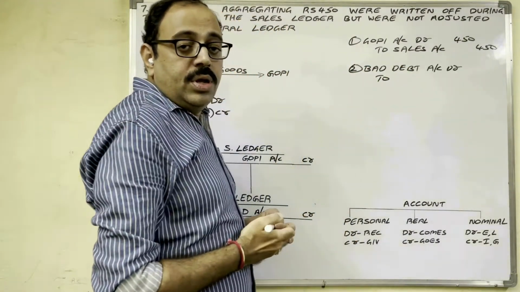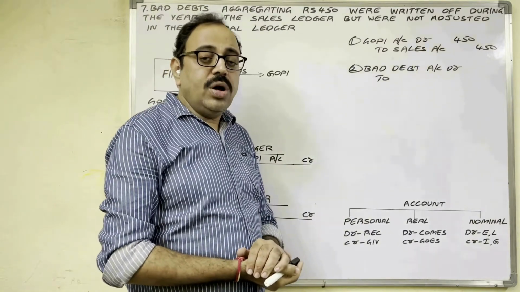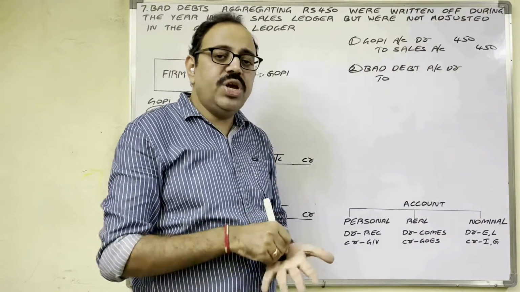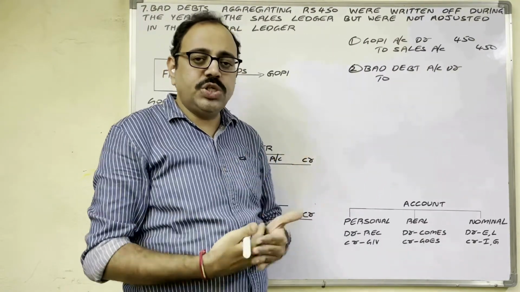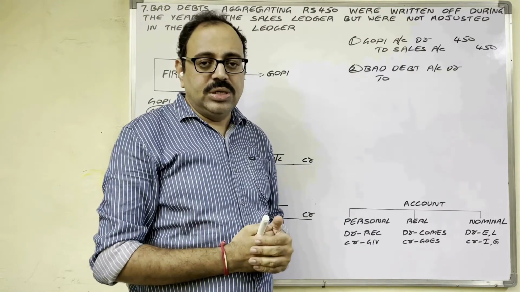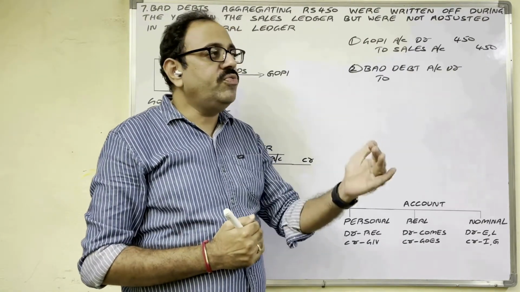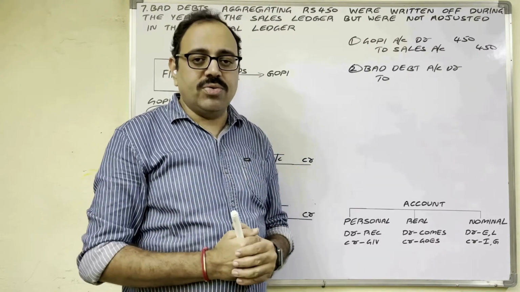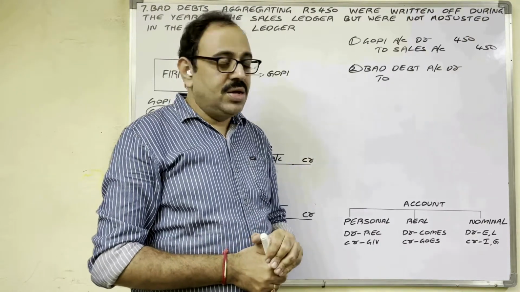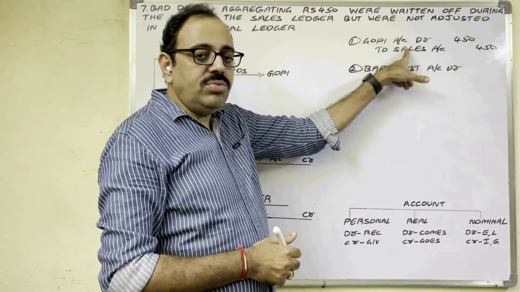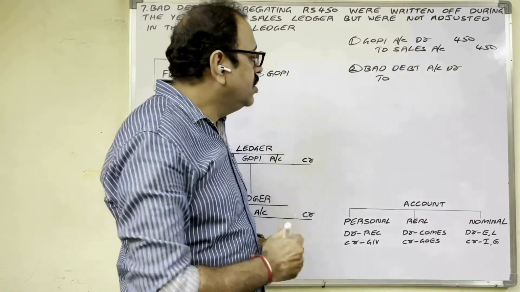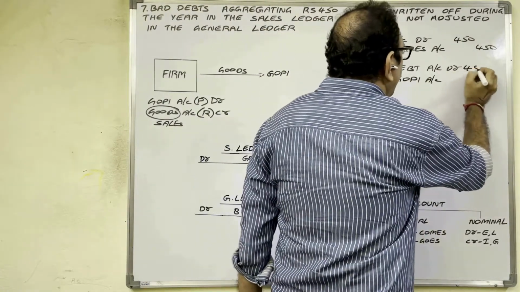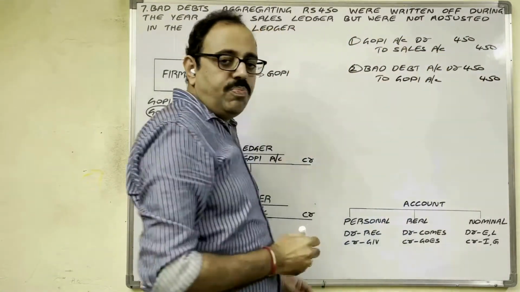Now Gopi is not a debtor because from Gopi money is not going to come. When we write Gopi as debtor, in books we are showing that from Gopi 450 should come to us. It is an asset to us. But now we clearly know that that 450 is not going to come. Then it is meaningless to show that 450 asset we have. So debtor account we should cancel. By debiting we created debtor account. If you want to cancel, you should credit Gopi account, amount 450 rupees. These two entries we should pass.